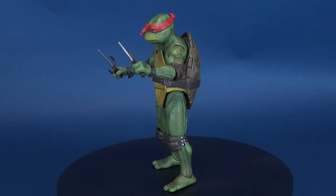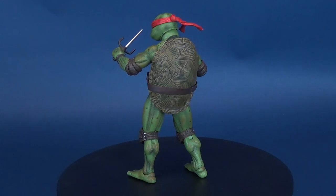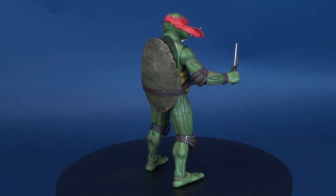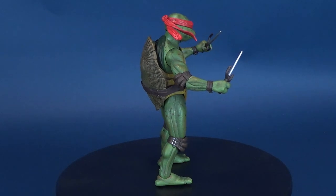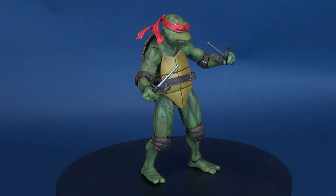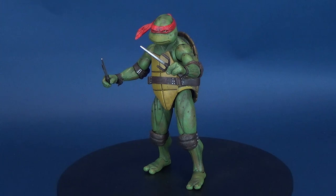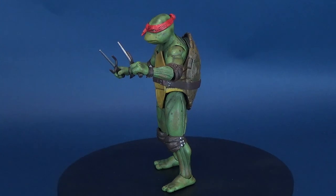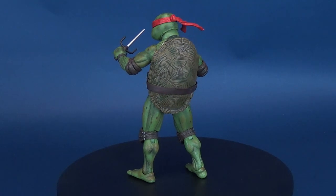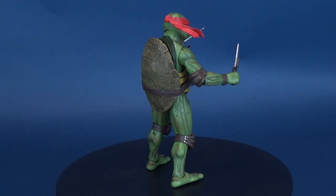You can catch America's favorite green teens in their first live-action blockbuster film. After wading in a puddle of radioactive waste, these radical reptiles are transformed into New York City's greatest crime-fighting quartet. Raphael is a skilled sai-wielding ninja. Beware though, when he gets angry you don't want to be around. This highly detailed action figure stands 6.5 inches tall and features 30 points of articulation, including double elbows and double knees to fully showcase Raphael's ability to battle it out.